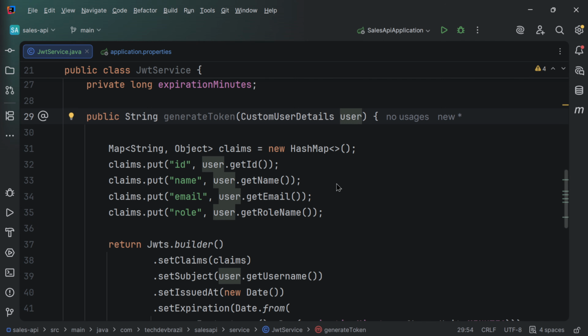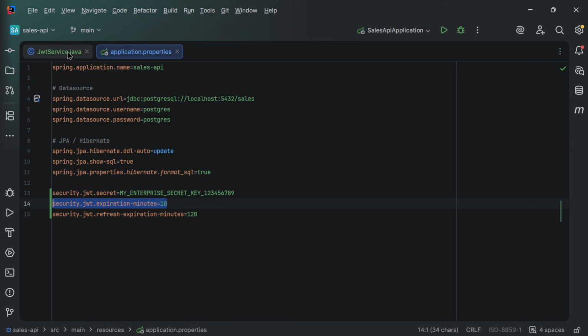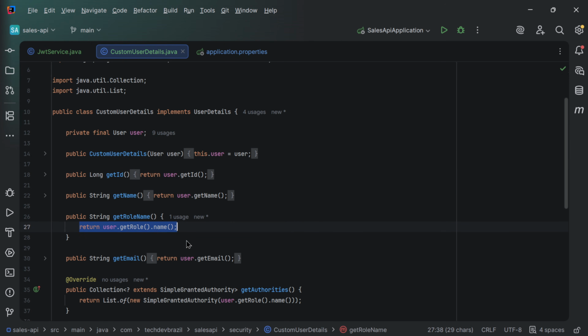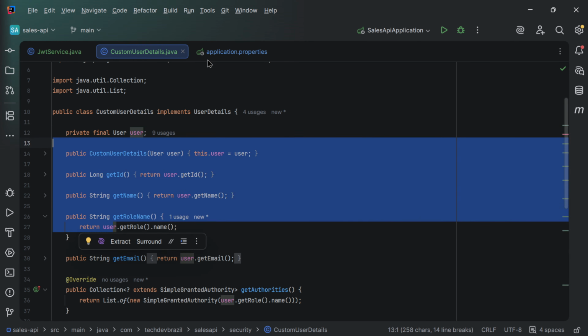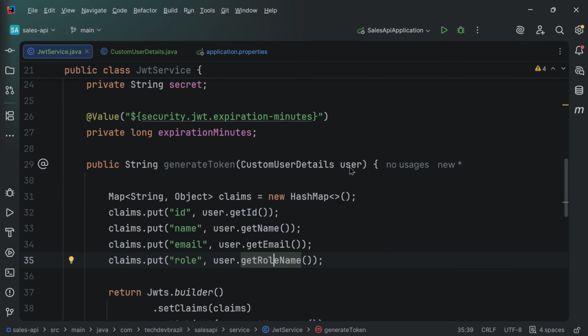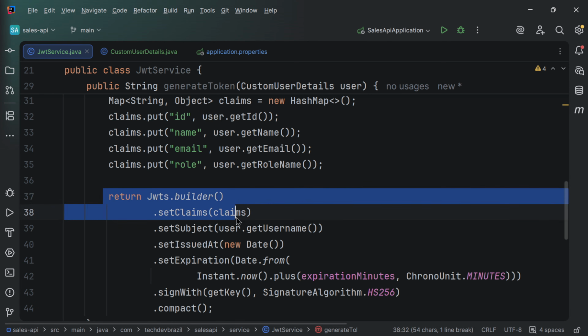we add all this information that comes from the user detail here, because inside here we also have these methods, as you can see. Let me click here. If I Control-click in here, we'll be able to check the methods in here. But my IDE did not recognize. Oh, now it's recognized here. So we have these methods here, and so that's why we can just get the information from the instance of user detail here. Okay, and right here we are going to build the JWT token.